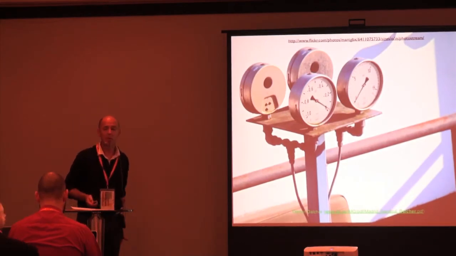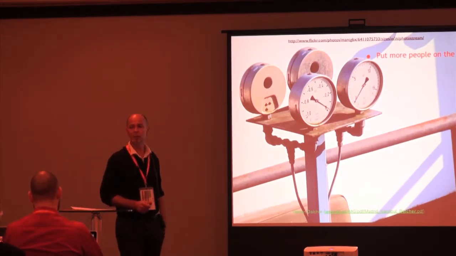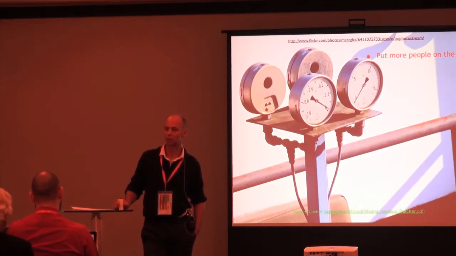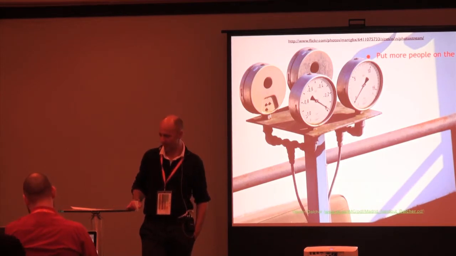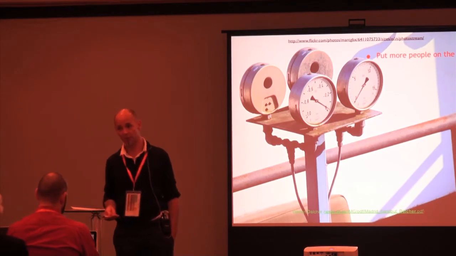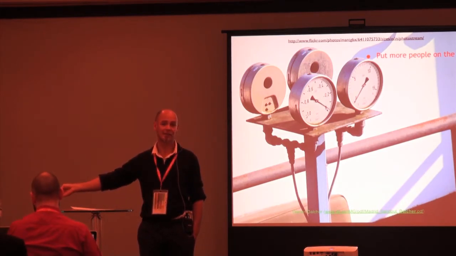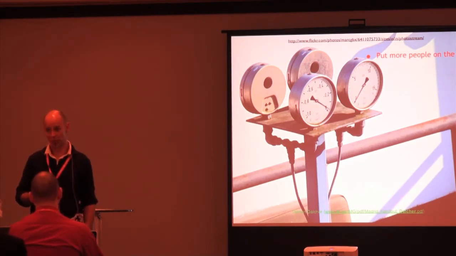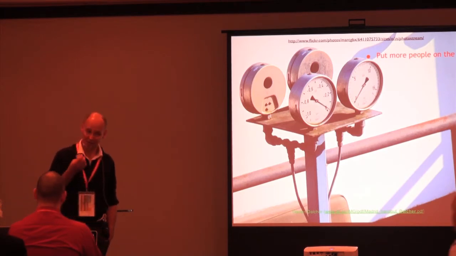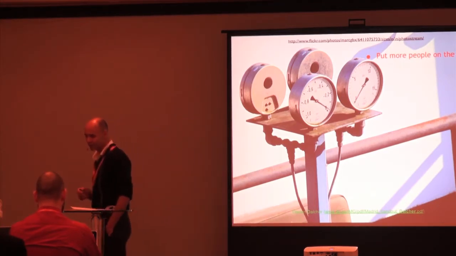There are a number of ways to explore for that. You can try to put more people on the team. Who knows about Brooks' Law? Are you seriously working in the software industry? If your software is late, putting more people on the project will make it even later, in fact. It was in a book that you should read, called The Mythical Man-Month, by Frederick Brooks, and it's an essential book at the root of agile thinking. So it doesn't work very well.